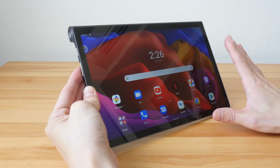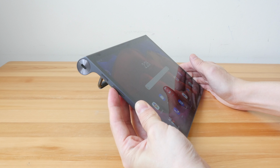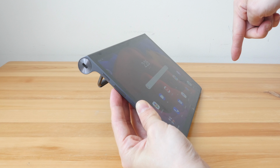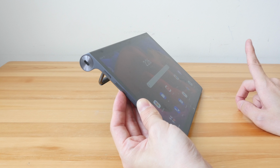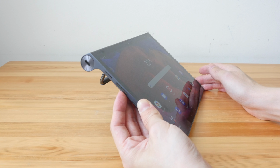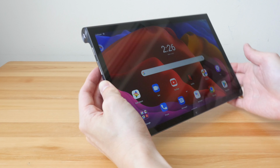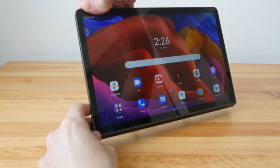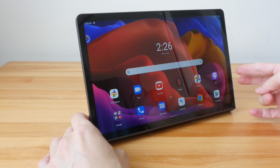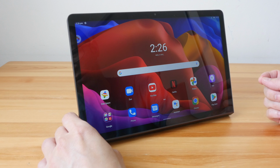When you use the tablet in landscape orientation and the camera is at the bottom, the volume button at the top lowers the volume, and the volume button at the bottom increases the volume, so it's kind of confusing. The orientation of the volume buttons does not change when you change the orientation of the tablet, and it's very difficult to get used to pressing the right button to increase and reduce the volume.